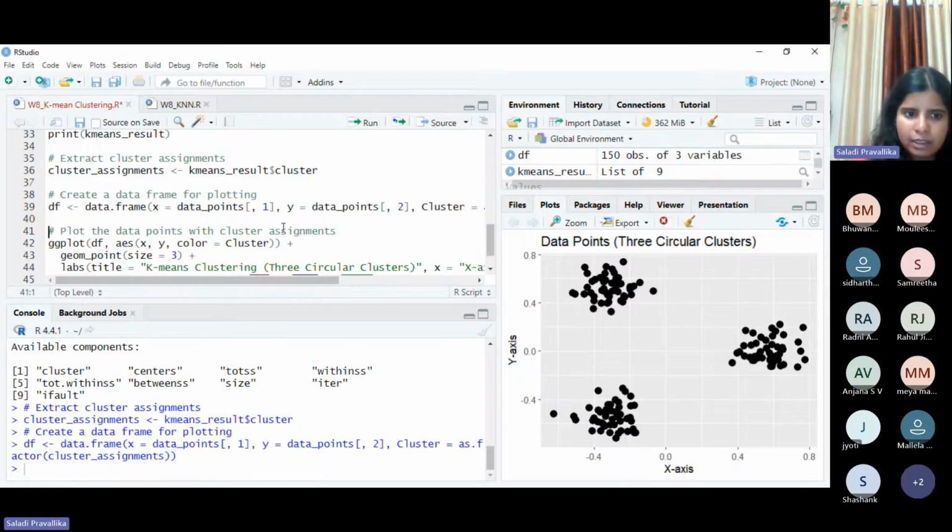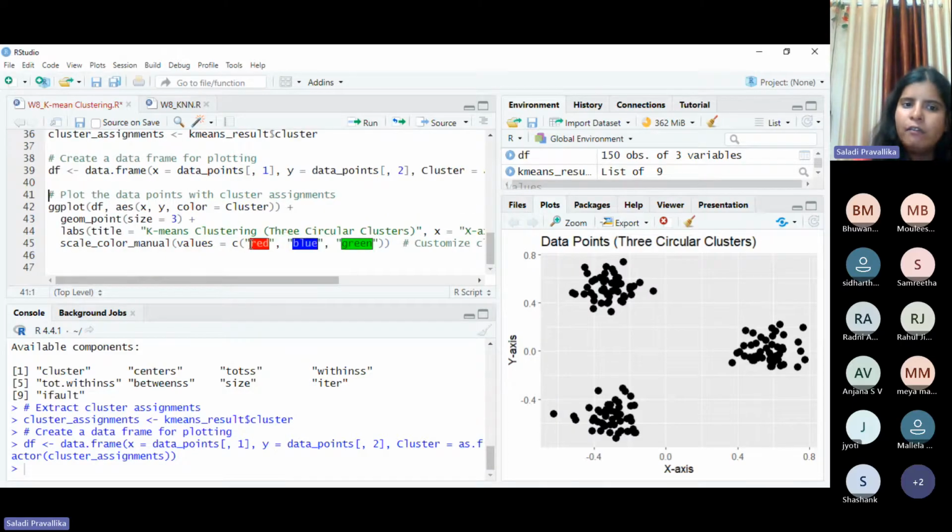I'm plotting the graph in such a way that one cluster is red in color, one cluster is blue, and one cluster is green. I'm giving three different colors to it, right? And then I just want to plot it.